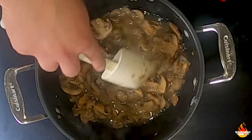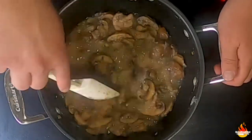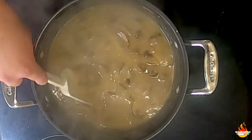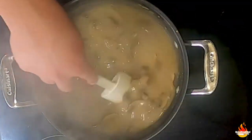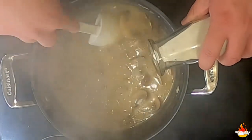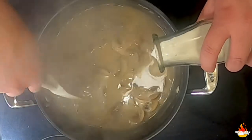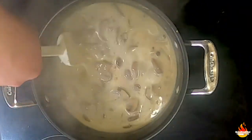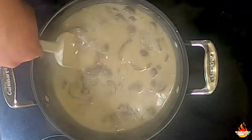And we're gonna let it simmer for about, I wanna say 7 to 10 minutes or until it has reduced a little bit. Our soup has been simmering. It's getting nice and thick. Now we're gonna add in our heavy cream. We're gonna bring this back up to a simmer. We're just gonna let it simmer for about another 5 minutes and let those flavors come together.